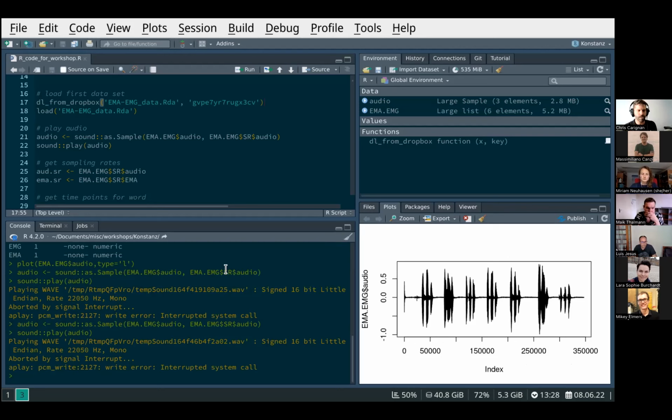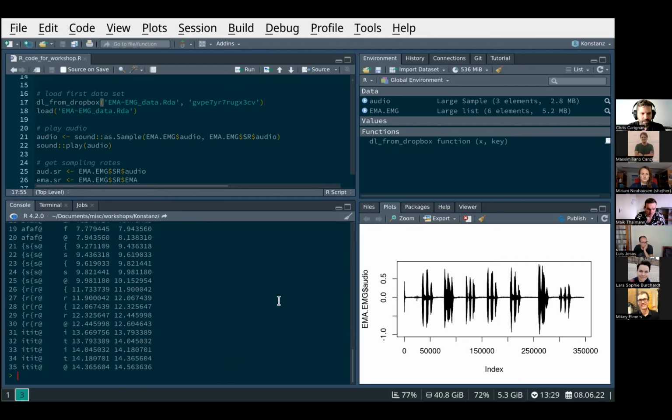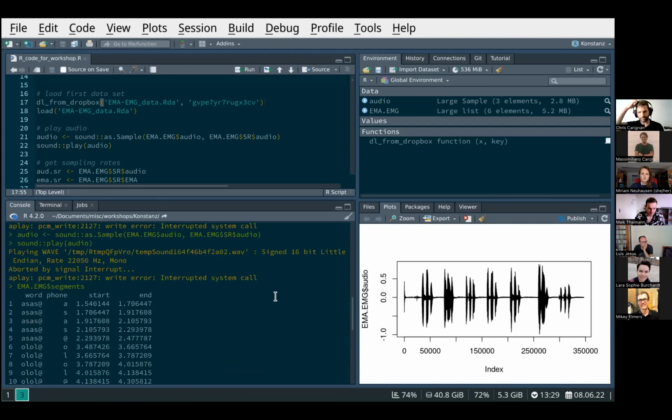So we've got some nonce words. We've got some EMG data. We also have some EMMA data for the actual movement of the jaw. There's a field here called segments, which if we take a look at this, it should be pretty clear what this is. We've got some SAMPA conventions here for these nonce words. So we've got the word, we've got the individual phone segments, and then importantly, we've got some time points in seconds associated with the start and the end of each of those phones.